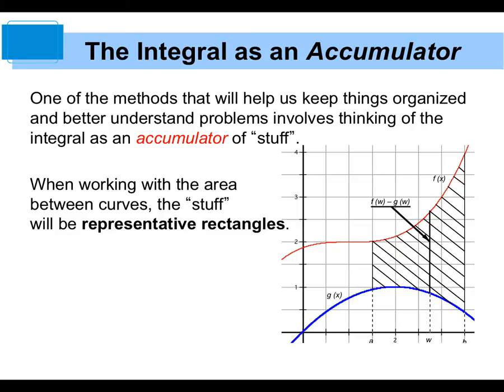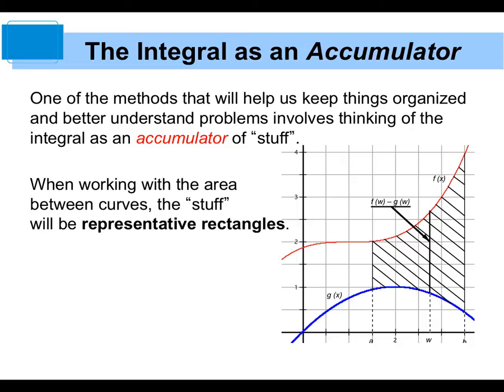So you're saying to yourself, self, that doesn't look like a rectangle. Well, it is. But it's a really, really skinny rectangle. And how skinny is that rectangle? Infinitely skinny. So if that rectangle is infinitely skinny, how many of them do I have from A to B? Infinite, right. And that's why we use the integral, because I don't want to manually add up all those rectangles. And if I make the rectangles really big, my answer is not going to be perfect. And I want it to be perfect because that's what we strive for all the time.